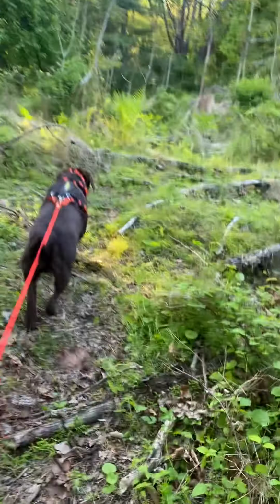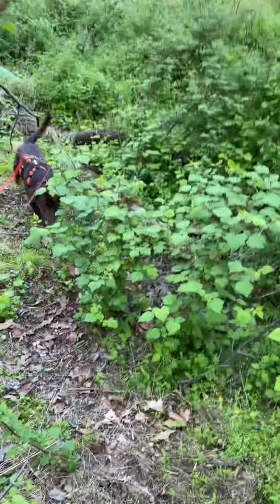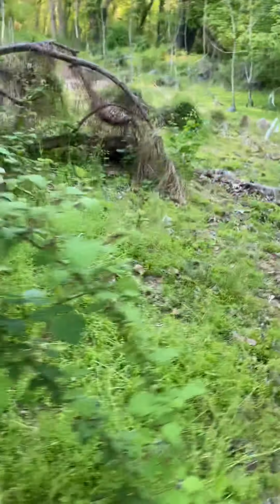Come on, go to work. Go to work, boy. Find him. So I was actually down here. There might be blood down there. I was going to make the blood trail through this, and then it got too thick for me. So I have to go down here because that's what you're supposed to do. Let the dog. Good boy, because I didn't want to walk through that. Laying the blood trail, I had rubber boots on. I used gloves. Try to keep my scent away from everything as possible.